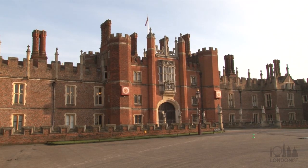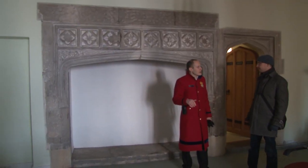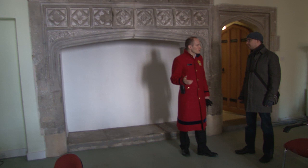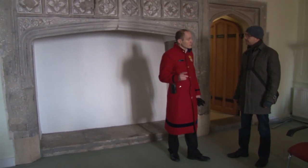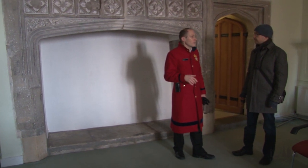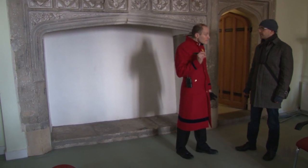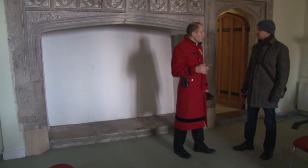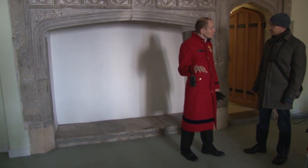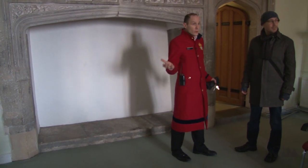Through that courtyard and to another place normally off limits, the Queen's private apartment. The room that we are now in is known as Apartment 33, and we often use it for training and meetings and things like that today. But during the Tudor period, this would have been part of the Queen's apartments. It was originally used by Queen Catherine, Henry VIII's first wife, but also you had Jane Seymour using rooms here. And in fact, Jane Seymour, Henry's third wife, gave birth to his young son, Edward, here in this set of rooms and in this room, the one that we are now in.